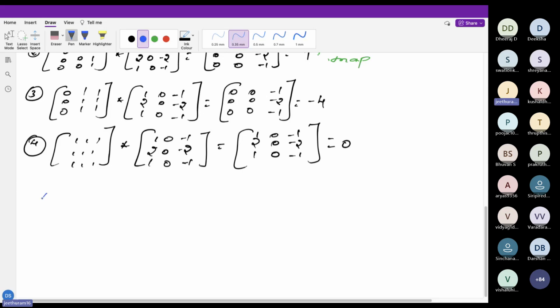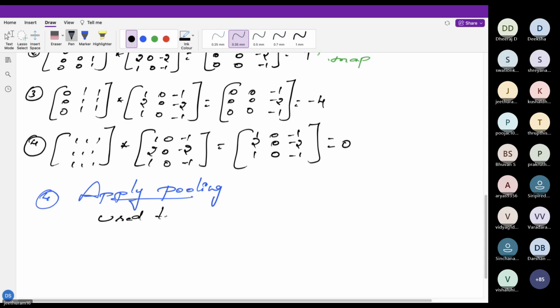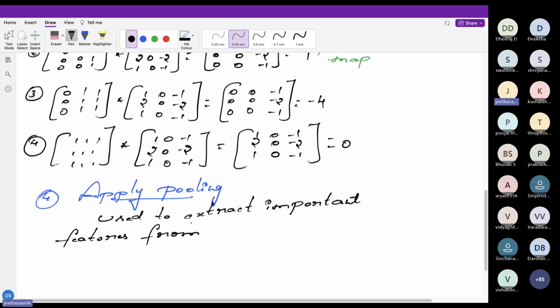After convolution, the next step is that we have to apply a pooling layer. We know pooling is basically used to extract the important features from the convolved map.